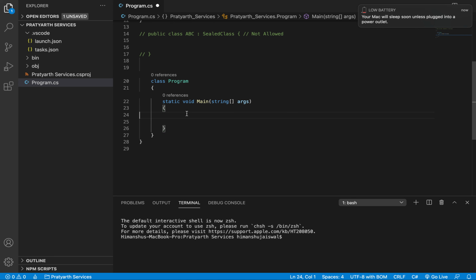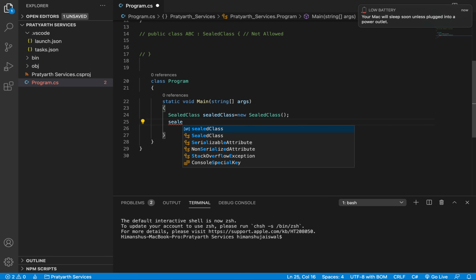Now you can instantiate the sealed class. How will you do it? Simple, as you do for normal classes: SealClass equals new SealClass. In the sealed class there is a method, and I'm going to call it, Message.